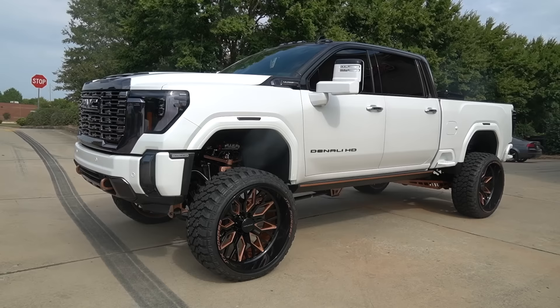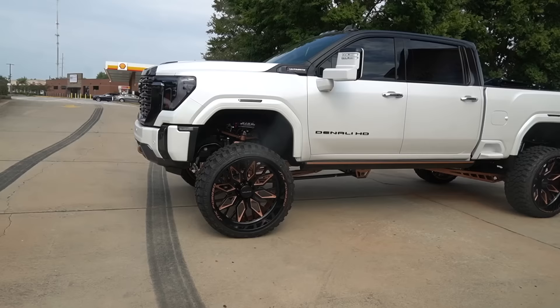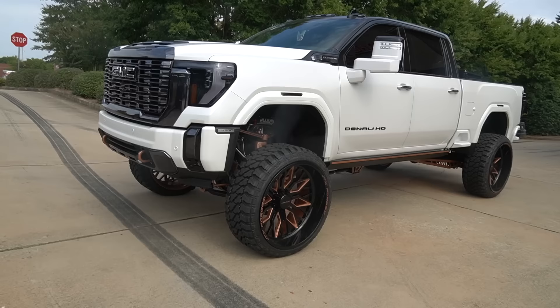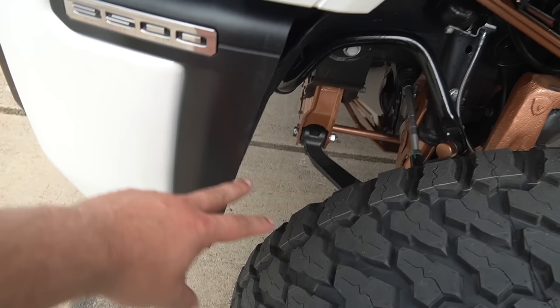28s, 38s, nine-inch McGaugh's — the color combination is beautiful. I'm normally not even a fan of the black on top, but on this one it's almost like Rob's truck, that kind of voodoo blue Trail Boss. It just adds a little different color scheme that I think works really nice. One of the biggest things I was skeptical about on this truck is the cut job. I posted a video about whether or not it's worth it to cut trucks to fit wide wheels and tires — in this case we've done a 26x12 on 37s on a nine-inch with minimal trimming, and I definitely believe cutting a truck like this is worth it.